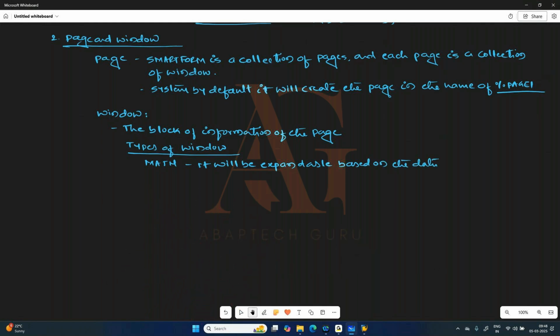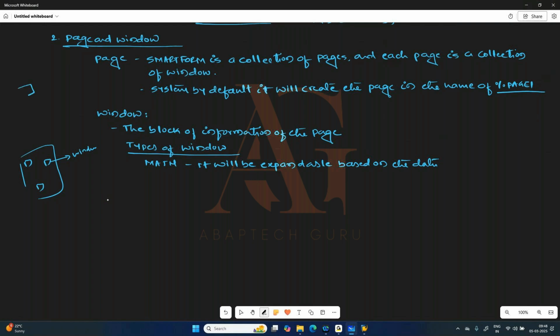What is the meaning of window? Whatever information or text you want to print or maintain in a page, we maintain via a window. Why? Because a window makes it flexible and feasible to place your information in any corner of your page. Suppose this is your page, and I want to print some text here, some text here, and some text here. How are we going to manage? You can maintain this information in the format of windows, and a window is very feasible to place in any part of your page. That is the reason.